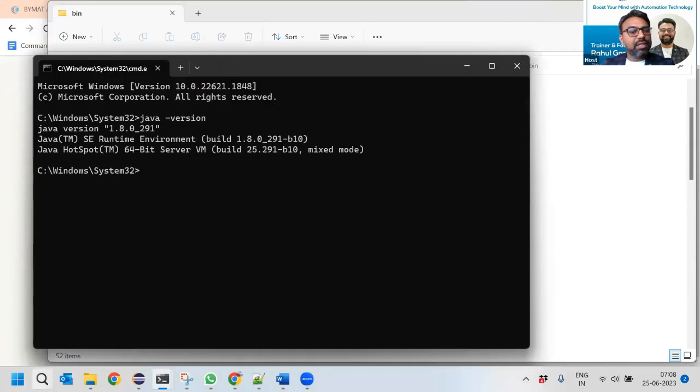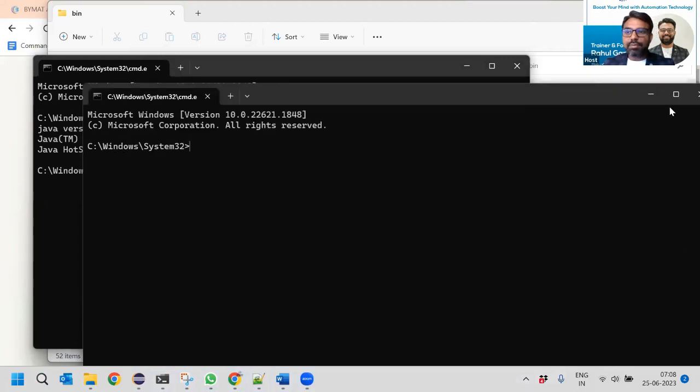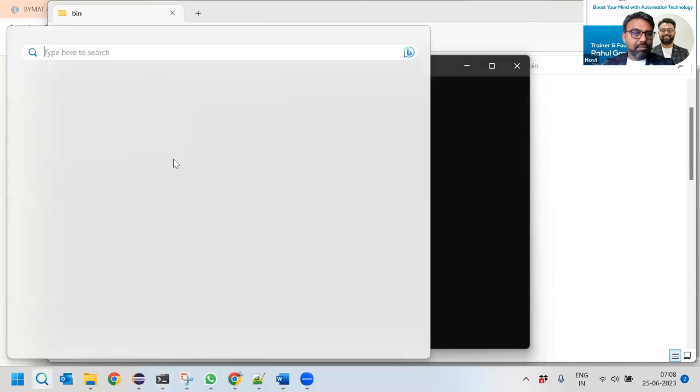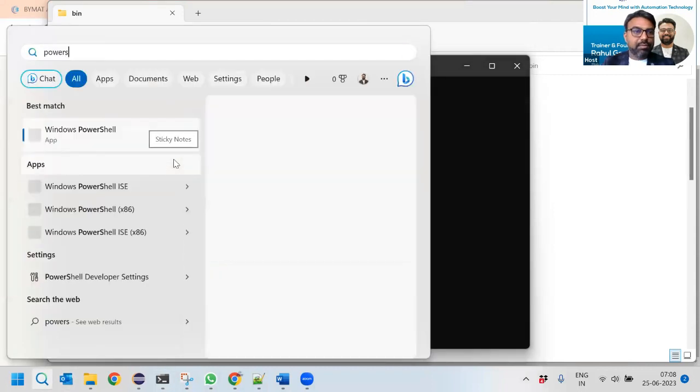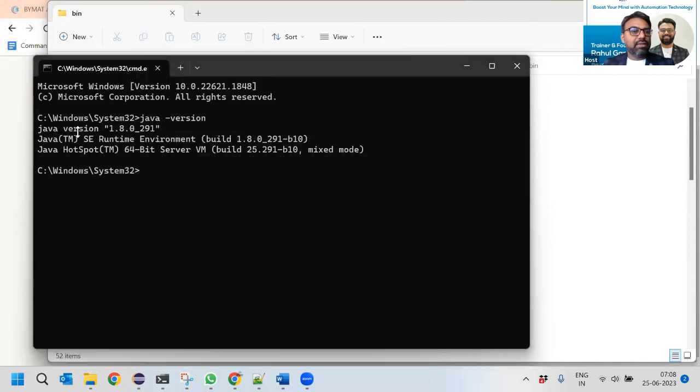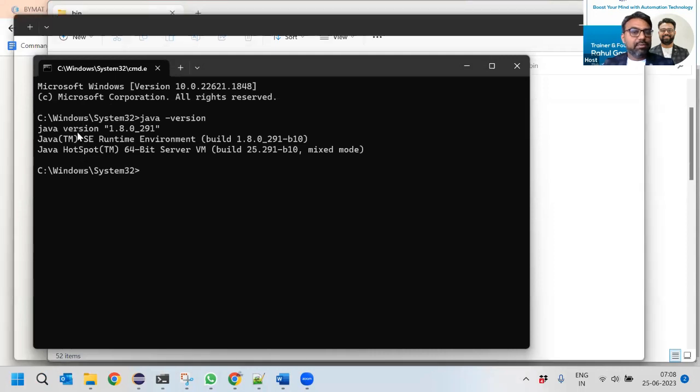If you are using PowerShell, you can do it with the help of PowerShell as well. Someone might be using PowerShell, so you can open the PowerShell, and there as well you can do the same thing.